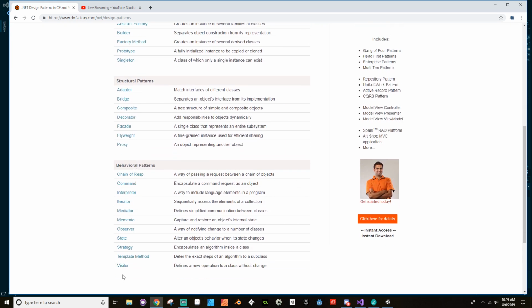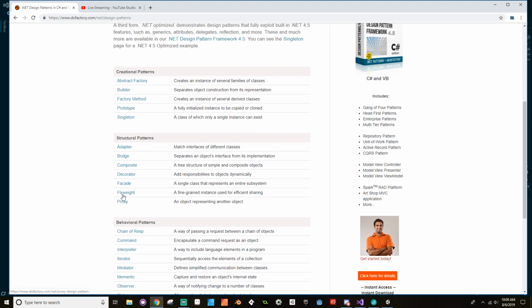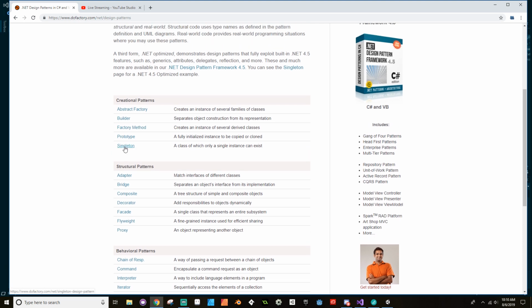Let's see, the ones that get used often in Unity are the state pattern. I haven't seen anybody really use strategy very well, or really need to. Command gets used a lot. Flyweight is kind of the way that Unity does its component ideas. Singleton and factory.